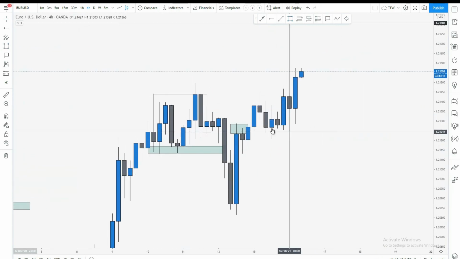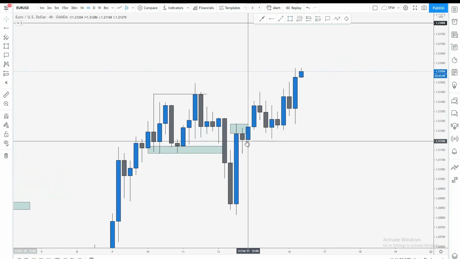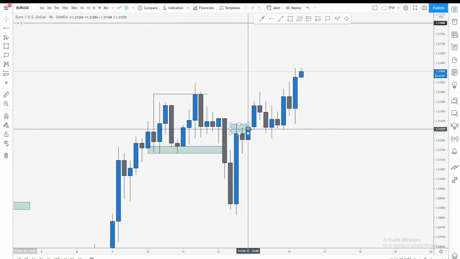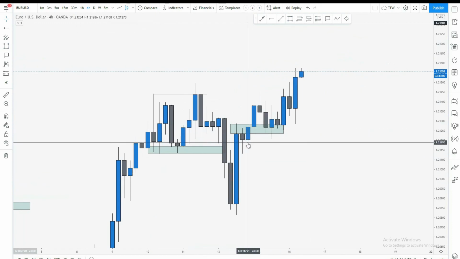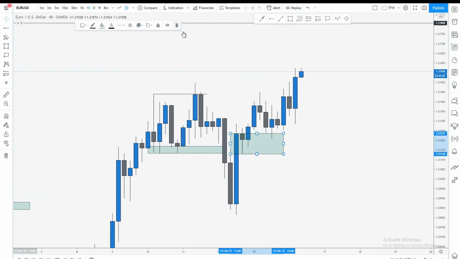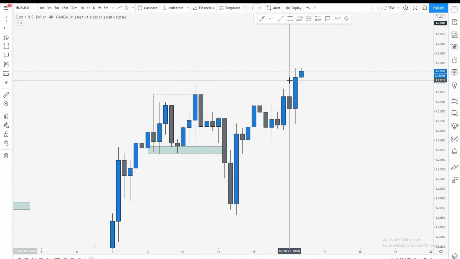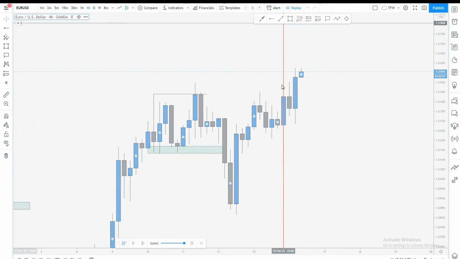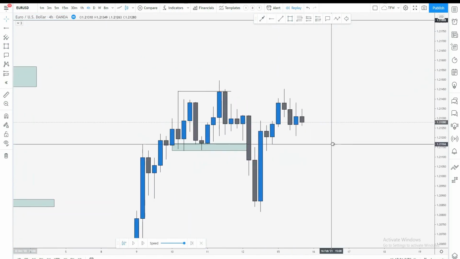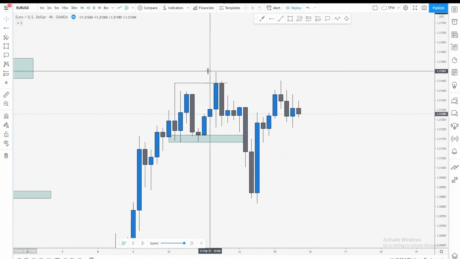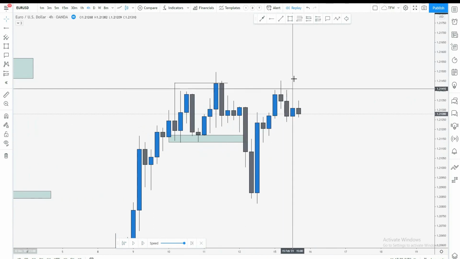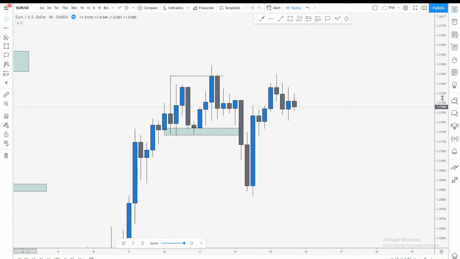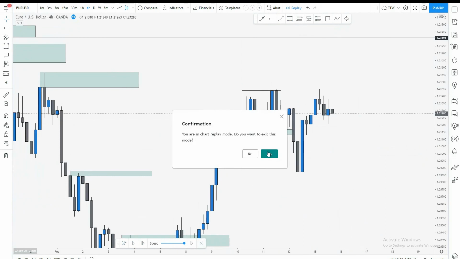Absolutely, yes. Do you get stopped out? Probably yes. But this was Asian session, so I remember I didn't take a short. But let's say we took a short, we got stopped out, and this actually breaks a little bit of structure right there. But then the market got a little bit messy. So how would you classify this market if you're trading at that time? I would say consolidation, because it's not breaking up. It broke down, but then it went back into the range. So we can definitely identify it as a consolidative market, right?